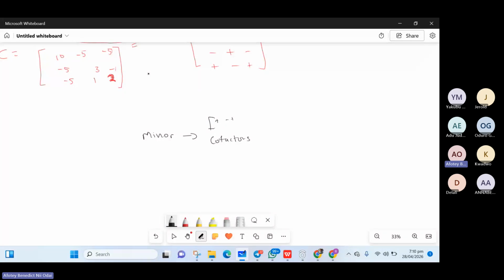Now, once you have the cofactors, this is the formula for the adjoint. With the adjoint, it's basically 1 on the determinant of the matrix, then you multiply it by the matrix. So for the adjoint, you find the determinant of the entire matrix, right? And you multiply each entry by 1 on the determinant of the matrix. So let's pick this example and let's use this example for it.